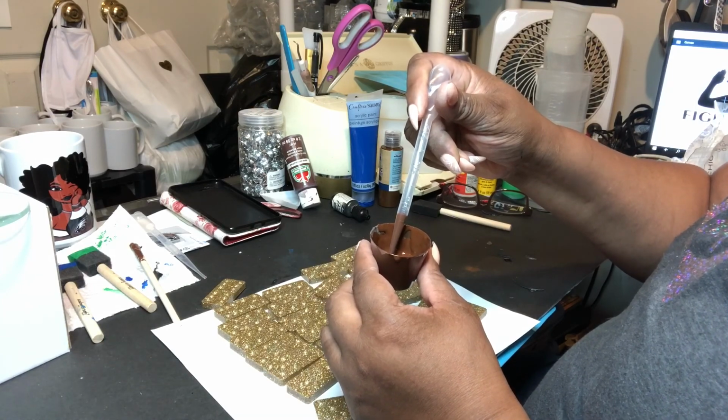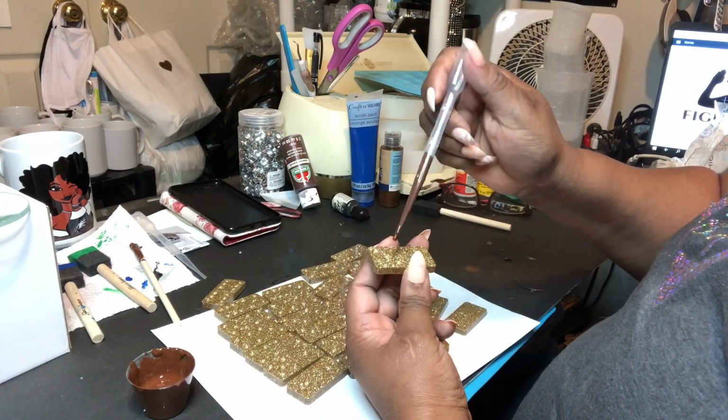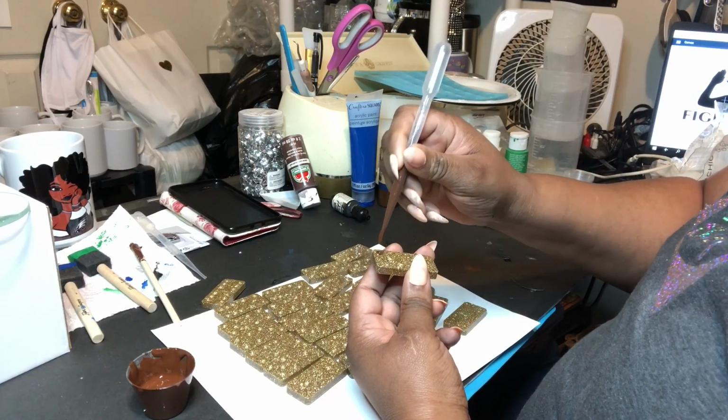Now this dropper thing right here that I was trying to use with the paint, I had used this before on another set of dominoes that I made, and it worked fine. But not on this one. It didn't want to act right. So I had to improvise.